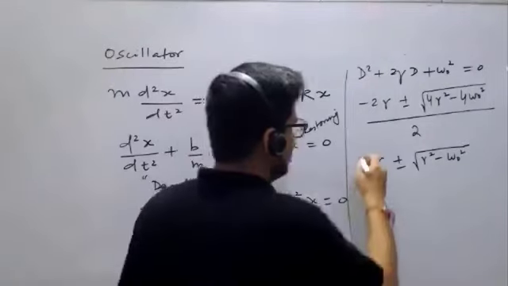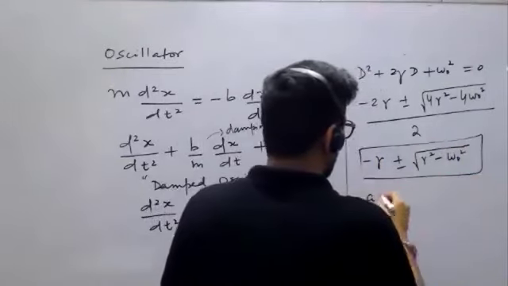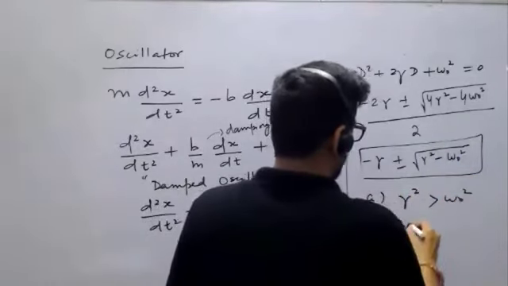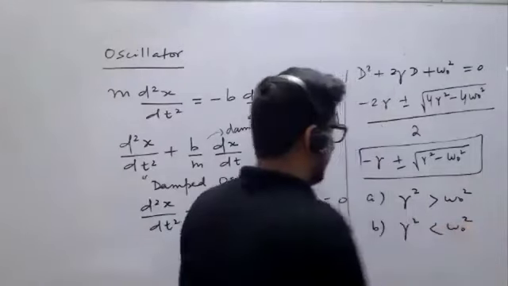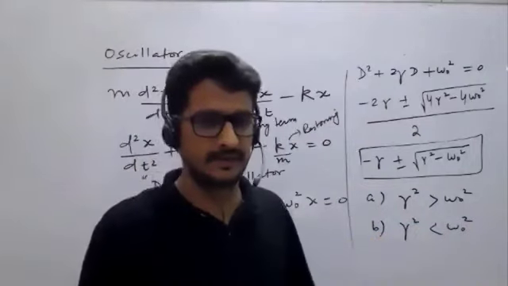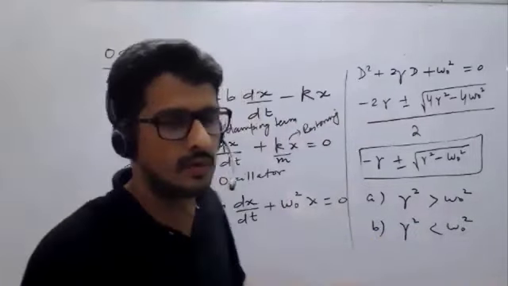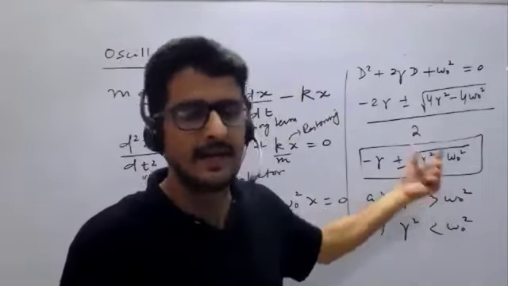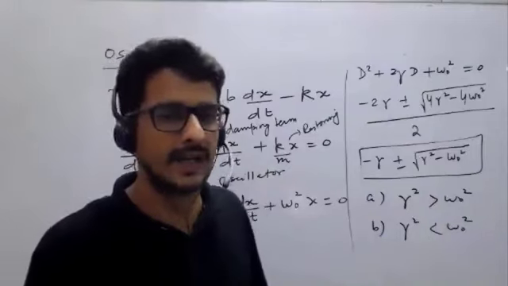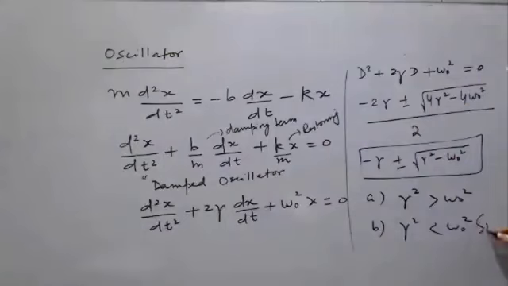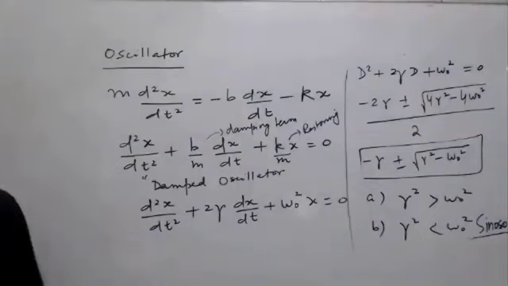Okay, so see this carefully. Depending on whether gamma square is greater than omega naught square or gamma square is less than omega naught square, it is damped or oscillatory, which is so simple because you know that if it becomes less than this, the under root will become complex and your solutions will be in the form of sine and cosine, which means sinusoidal solutions. So in this case it will become sinusoidal. Is this okay?